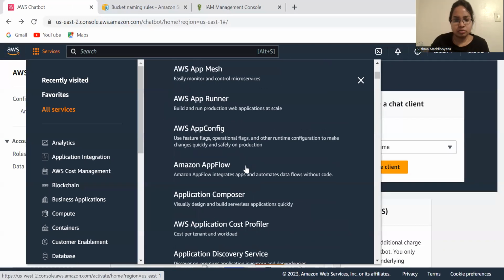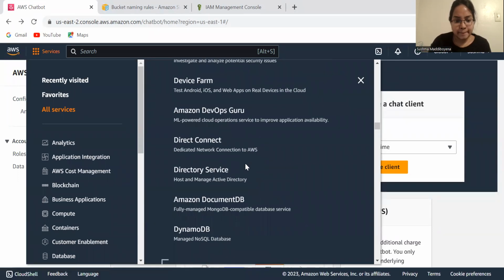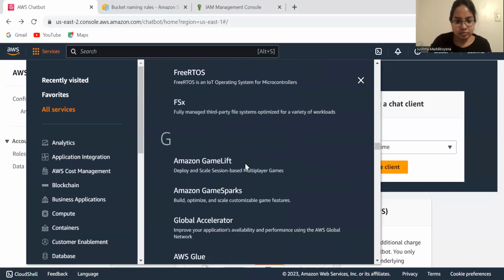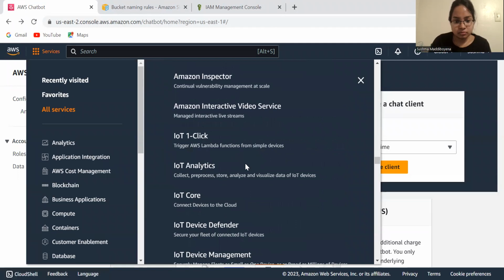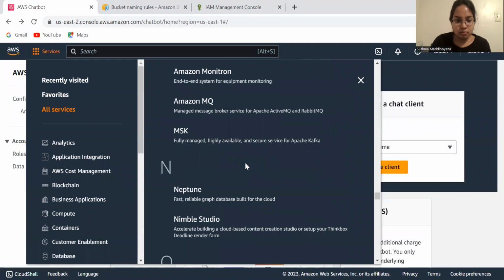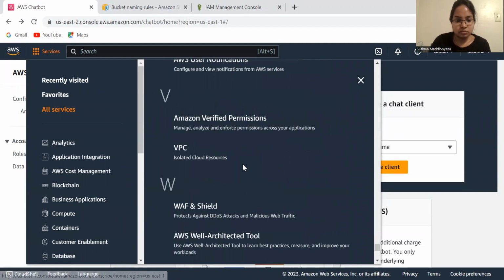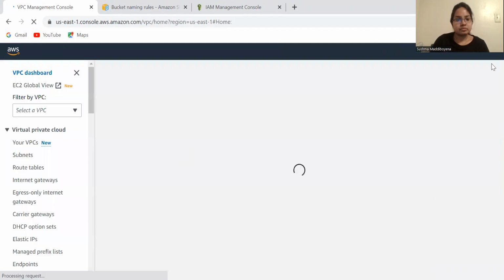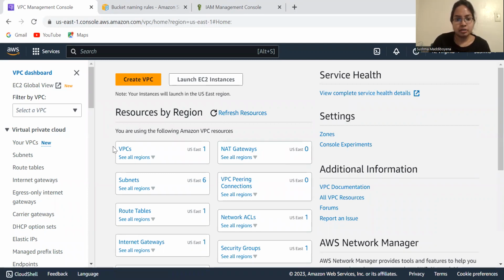And let's look into a few more services provided by AWS. Let's look at this VPC. If you have internet, you can connect to the internet.